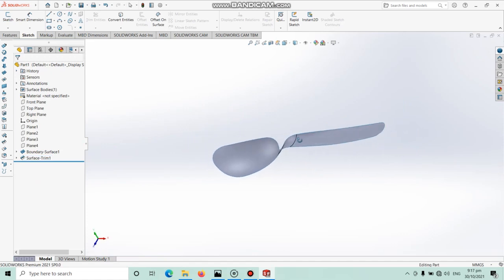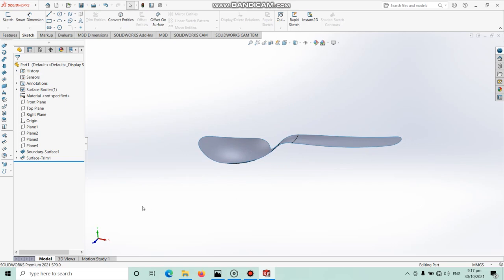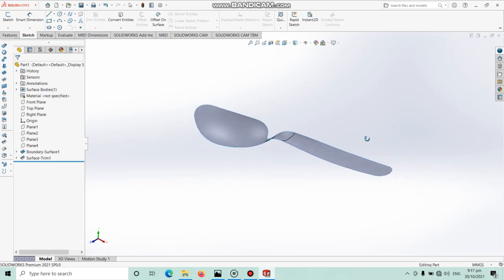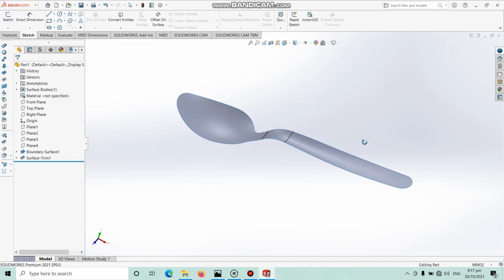So you have this kind of spoon, and I think we're done now with our activity 5, and I hope you've learned something from me with this activity. Thank you and God bless.